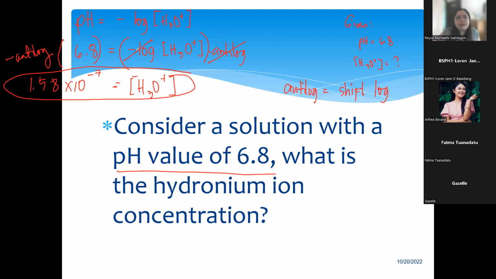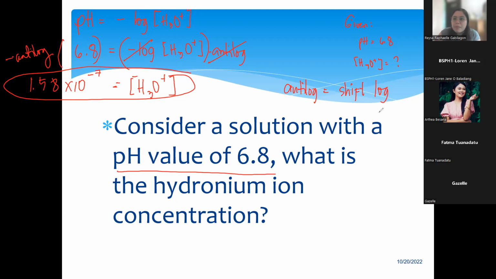That's it. Again, going negative yung 6.8. Kasi may negative, di ba? Negative log kasi ito, hindi lang siya purely na log. So, isama nyo yung negative on the other side. Gawin nyo siyang anti-log tapos negative 6.8. So, ipindot nyo yung shift tapos log tapos negative and then the number 6.8. That's how you do the anti-log class with the negative. Okay, questions or clarifications? This is how you do it ha.